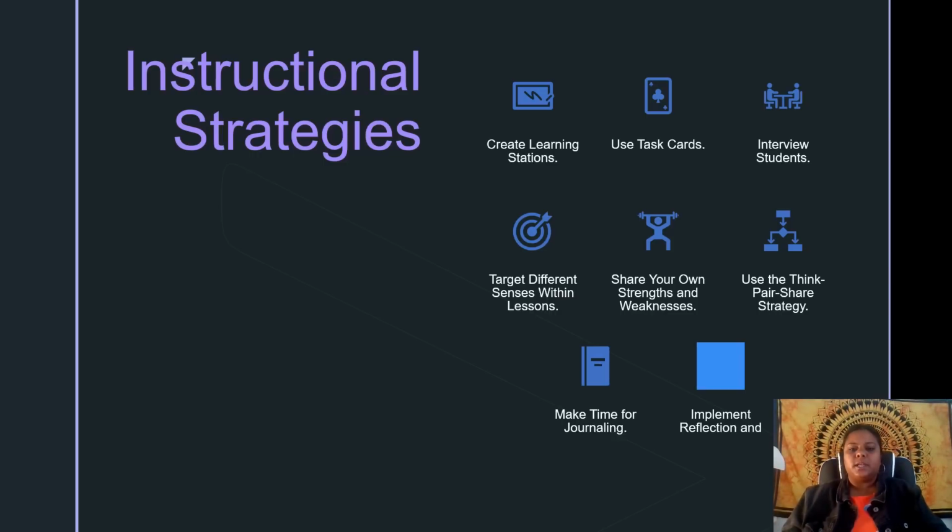Another strategy is implementing a reflection tool of some sort. For the arts, I do use journaling and visual art journals. So they will reflect their own opinion or experiences, and write it into a journal or draw it in there. It's a way for them to have a self-reflection, but they don't really have to tell it to everybody else. So next slide.